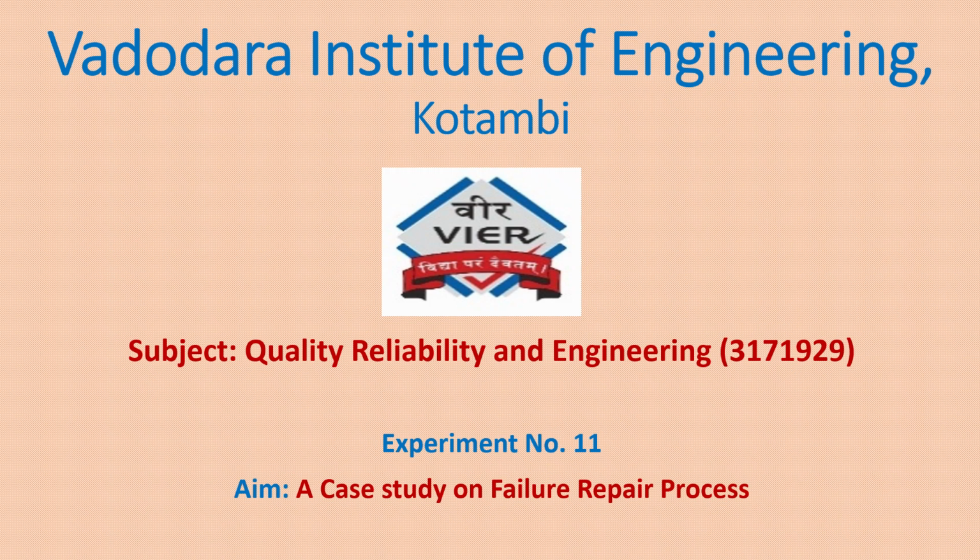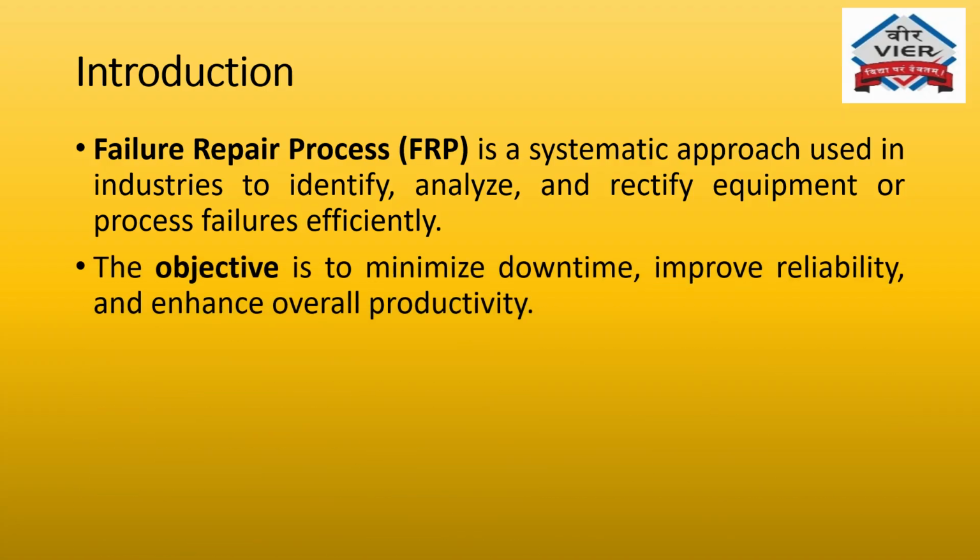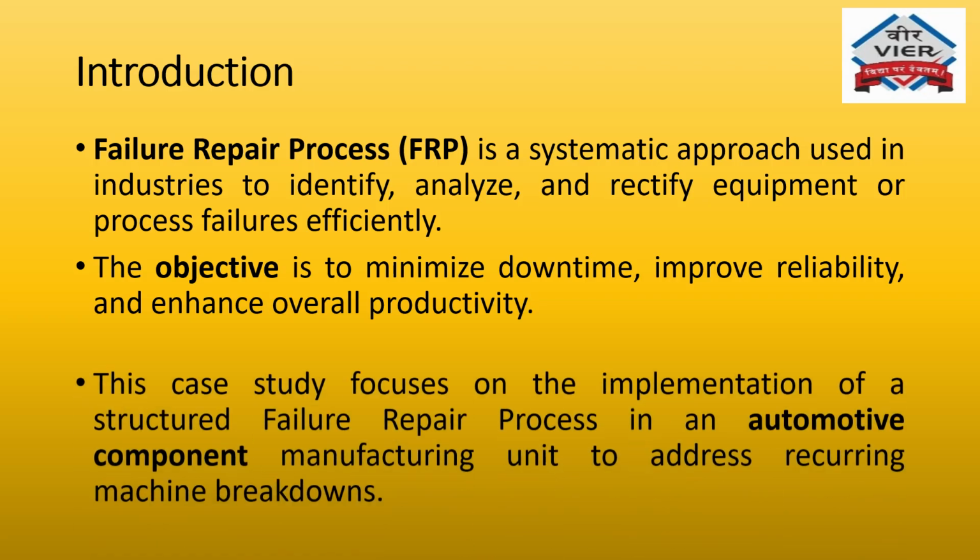Under the subject of Quality, Reliability and Engineering of a degree semester 7 in Mechanical Engineering department, today we are going to see experiment number 11, which is a case study on failure repair process. So, failure repair process is a systematic approach used in industries to identify, analyze and rectify equipment or process failures effectively. The objective is to minimize downtime, improve reliability, and enhance overall productivity.